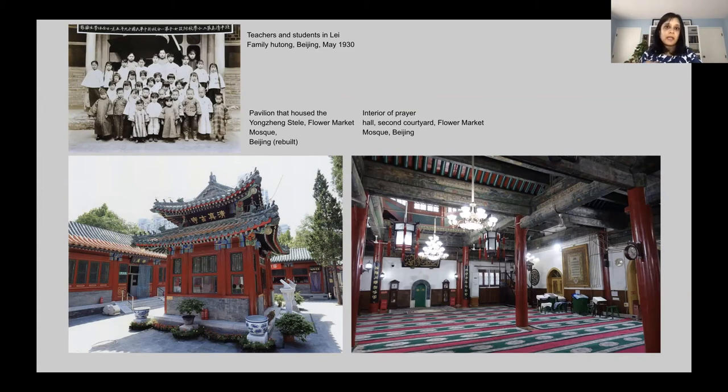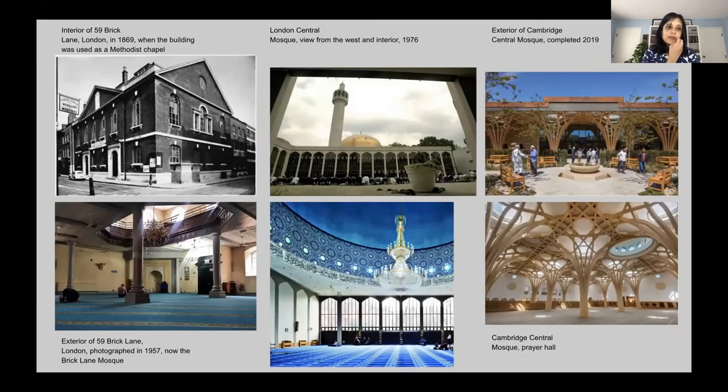So she's really looking at the nuances of these mosques and the architectural framework of these mosques in relation to the mobility of the people, as well as stylistic mobility. And then Noha Nasser brought in more contemporary material for the symposium that we incorporated into this volume. It's really looking at mosques in the United Kingdom, in England in particular.